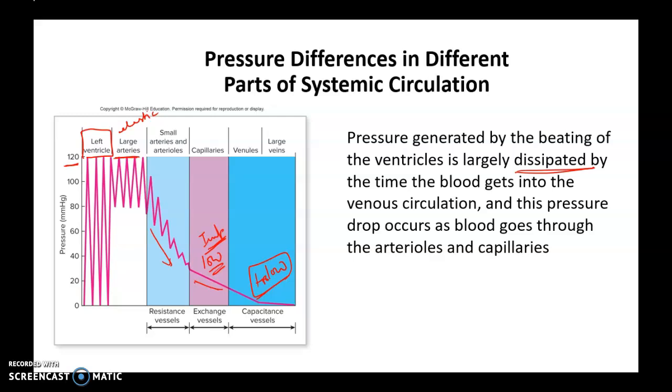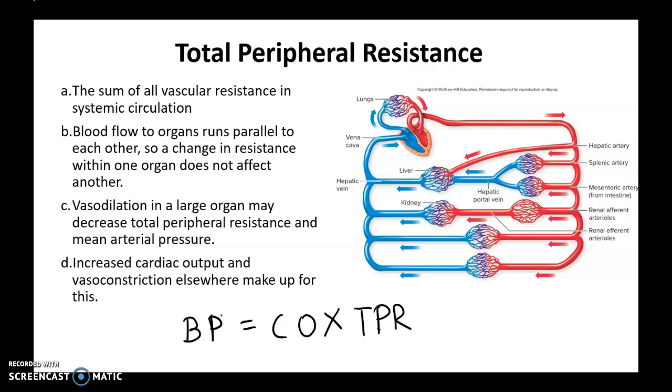That's it. I'll stop here. Oh no, actually I can do this one too. So let's talk about total peripheral resistance. Total peripheral resistance is the sum of all vascular resistance in systemic circulation. So let's talk about this real quick. Do you see this vessel? That represents the aorta. And we do see these branches coming out, right, in red. These branches carry oxygenated blood to different organs. I'll stop here and then start with a new video because it's almost 15 minutes.